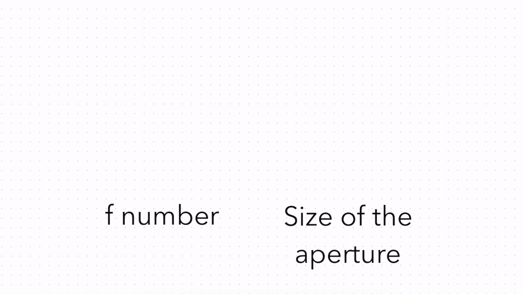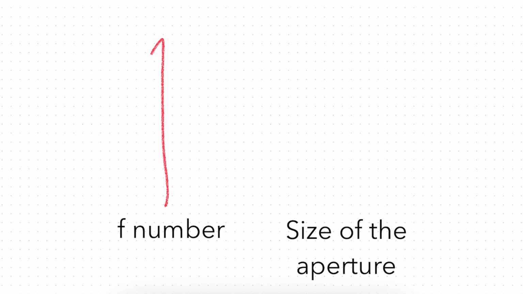Now you know what is aperture and how you can change it. Here comes another important piece of information. When you lower down your f-number, you are basically widening the aperture. So smaller the f-number, bigger will be the opening inside the lens. And if you increase the f-number, the hole inside the lens will get smaller. So when you want to wide open the aperture, reduce the f-number.